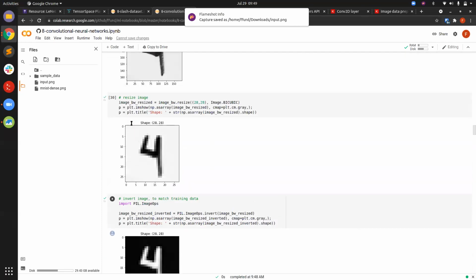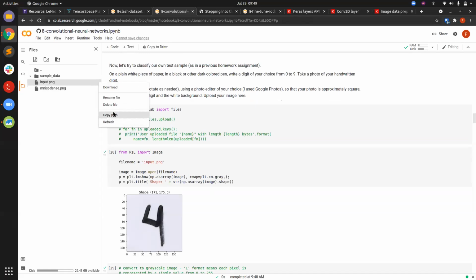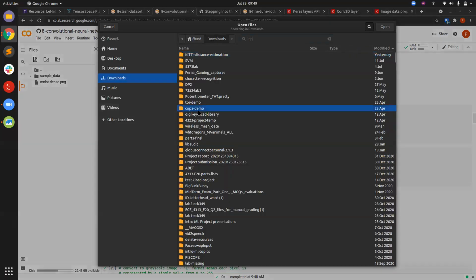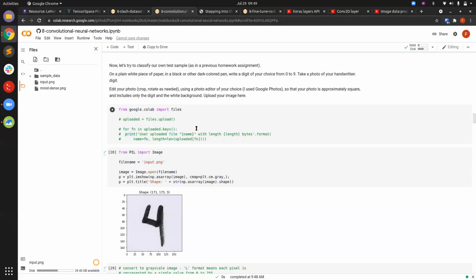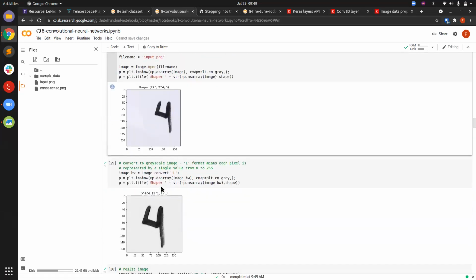So I'm going to upload the same 4, but now it's not exactly centered very well. Okay, so now my 4 is off in the corner.